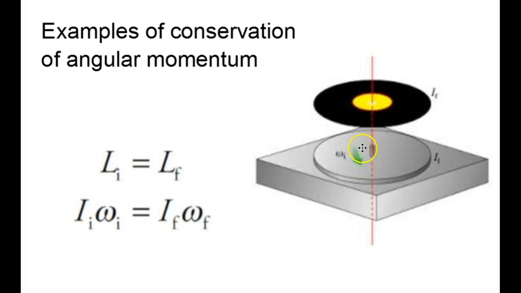So let's think about what would have angular momentum before these things collide. Well, it would just be the turntable. It's got its moment of inertia. Maybe we could use the formula for a disk's moment of inertia, and then we'd have to know what the angular velocity is. We just multiply those, and that would be that.